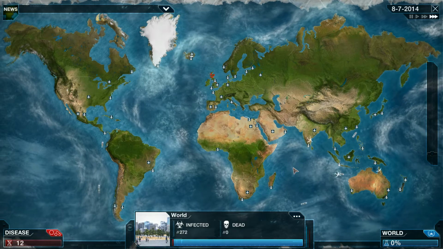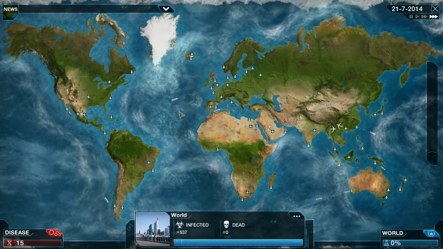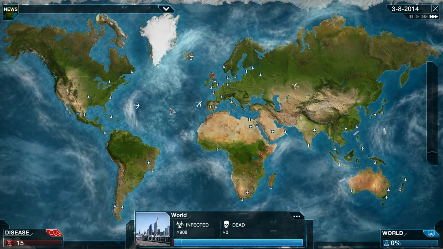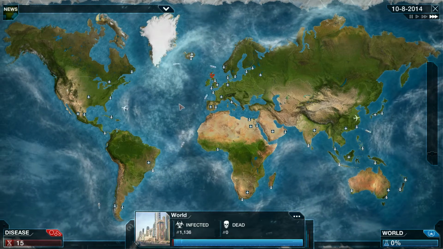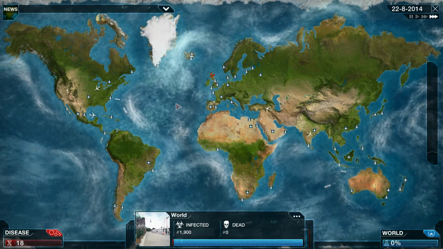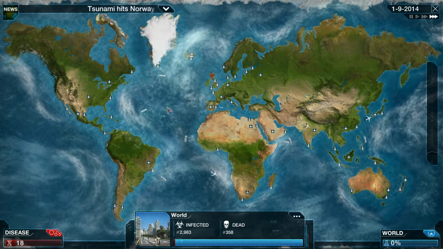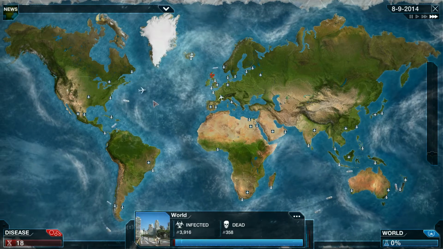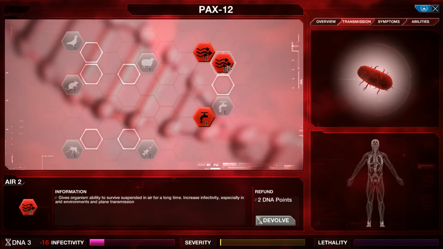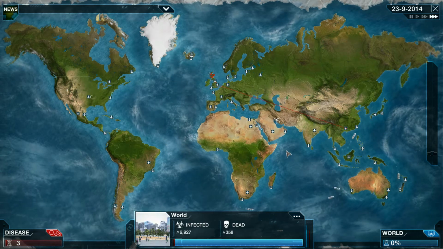Infects hundreds, I get it. Alright, so I had no pop-up telling me anything about boats or planes. So I'm gonna go air 2, as soon as I think it's 19. Need one more. Tsunami, don't care. Alright, come on, give me 1 disease point. There we go. Transmission. Oh, it's 16. Wow, that's sad. Infect thousands, okay. There we go.